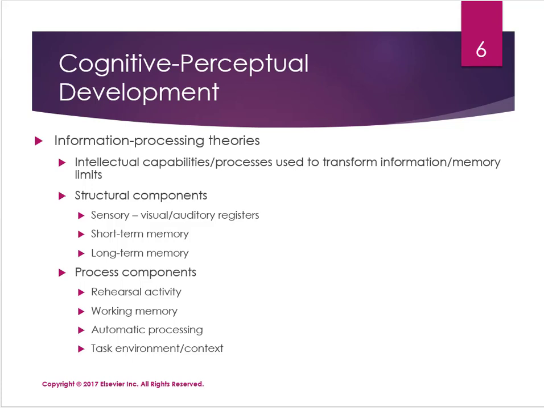Some structural components include sensory, which includes your visual and auditory perceptions, short-term memory, and long-term memory. Now, the short-term memory can be considered like the CPU of your computer, and the long-term memory can be considered similar to the hard drive storage of your computer. There are several processing components in the information processing theory, and these include rehearsal activities.